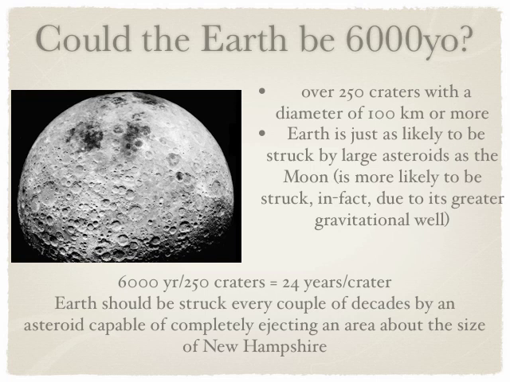you're probably between 20 and 30 years old, so you should have experienced one of these in your history, which we haven't. And the Earth should be struck every couple decades by an asteroid capable of completely ejecting an area about the size of New Hampshire. Now, clearly this has not happened, and it has not happened in the past 100 years, and it has not happened in the past 10,000 years to this degree. There was one event documented in 1900, which blew away a large chunk of Siberia. I don't even think that was quite as large as this.